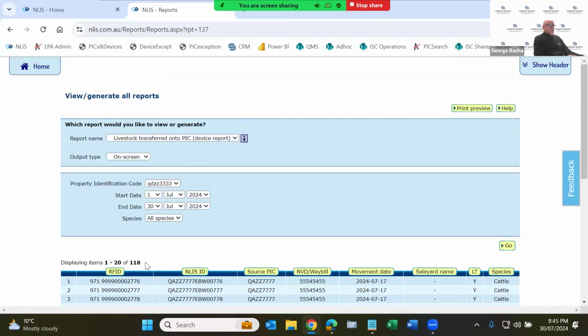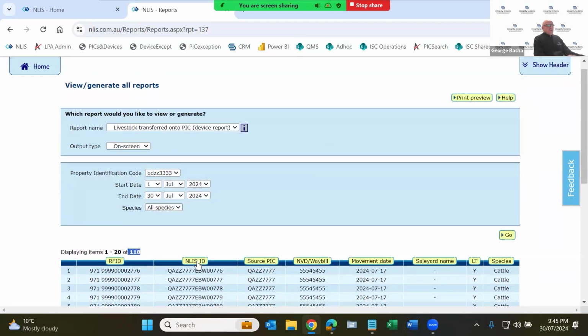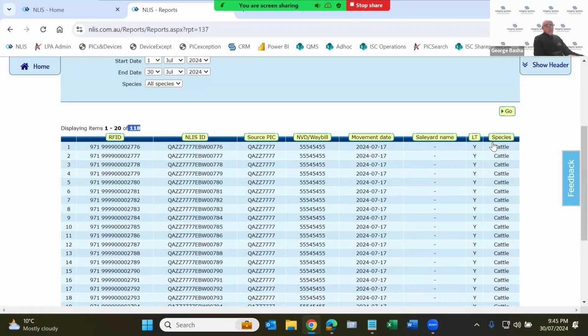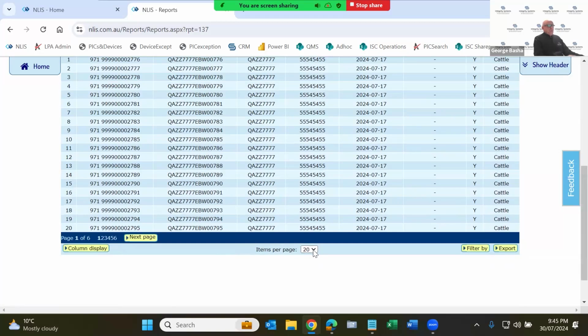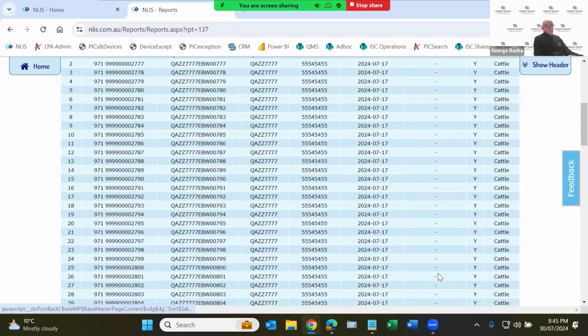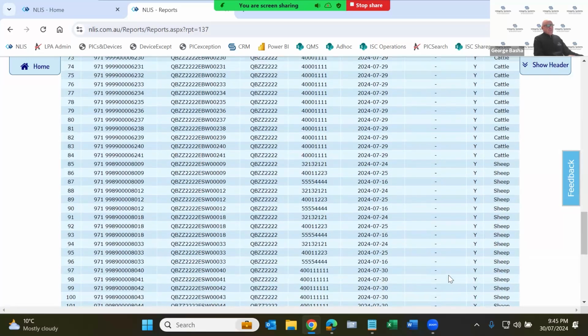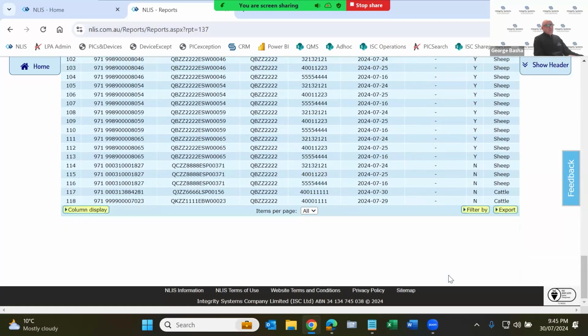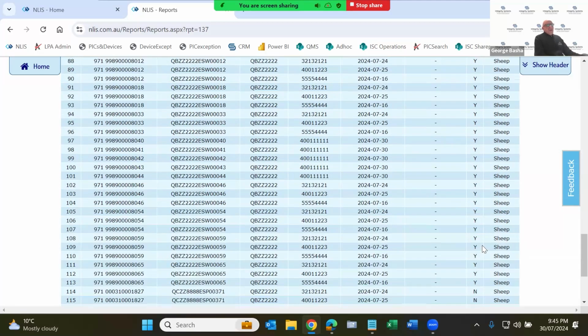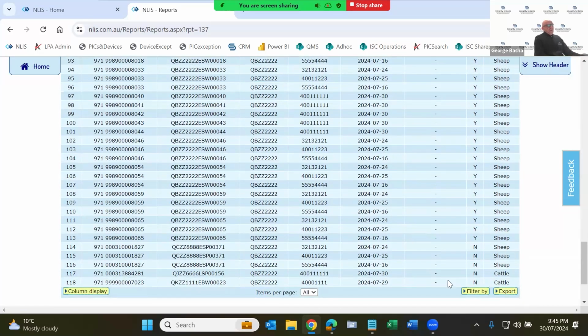Okay, now there's 118. There was 32 a second ago. This is now getting the cattle. You click on all. Now it gives cattle and sheep. So it's all sorted in. You sort by date, and you can actually export this data, export any fields.